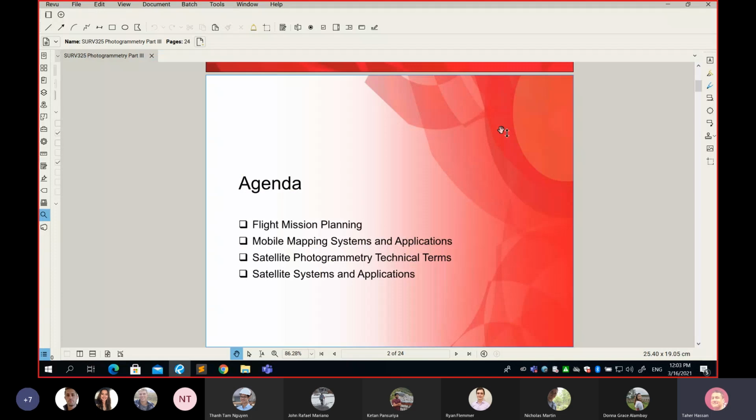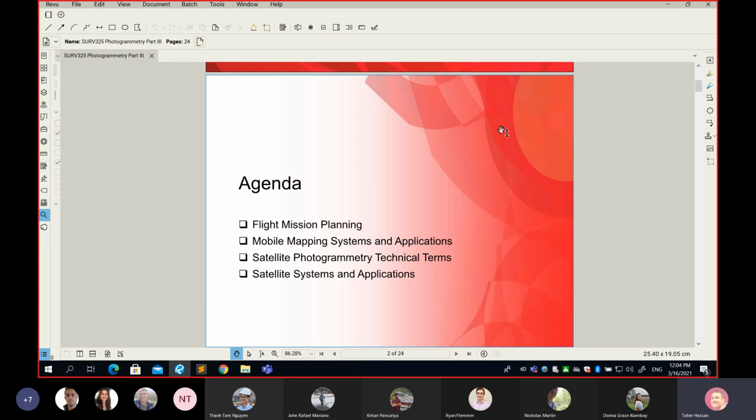So our new business today, we're going to cover our last session for photogrammetry. That's the last session. And then on Thursday, we have our midterm exam. Then following the midterm exam, we will look at a different chapter, which is laser scanner. Okay, so let's get started here.